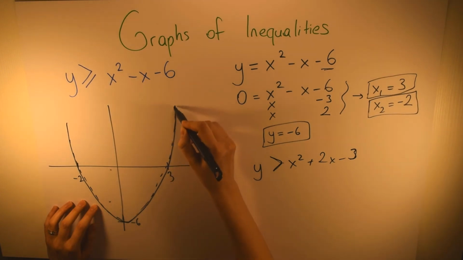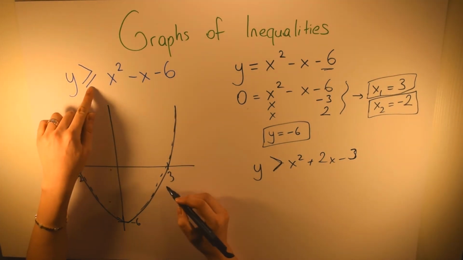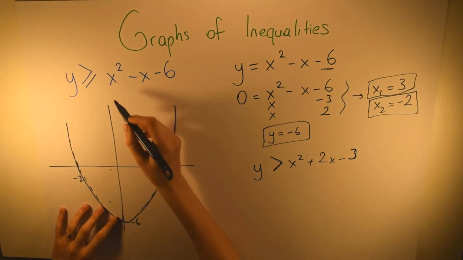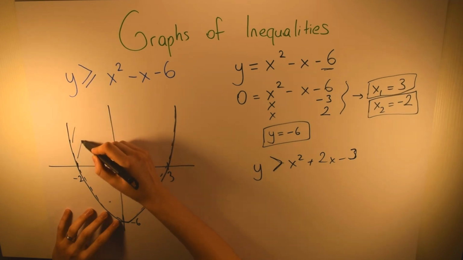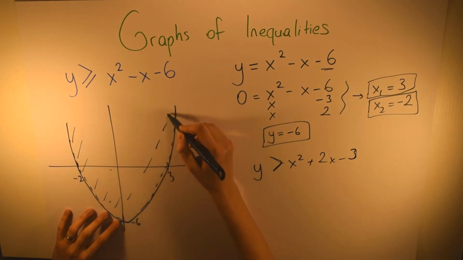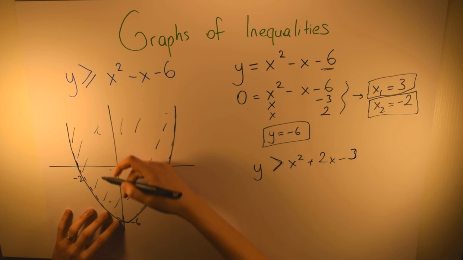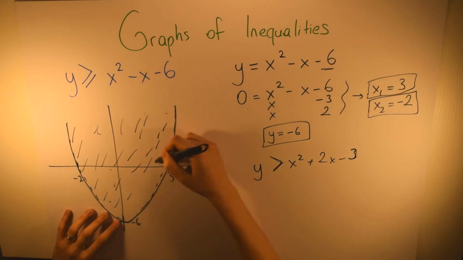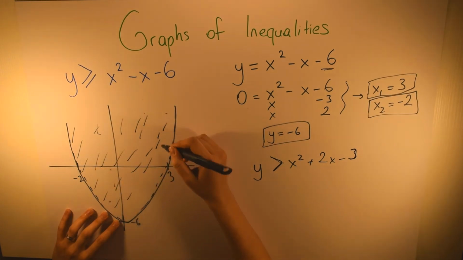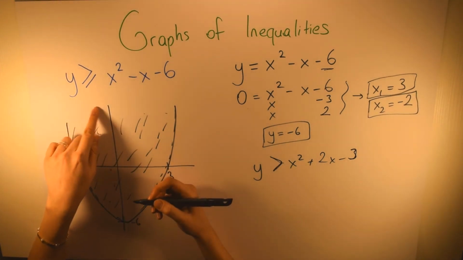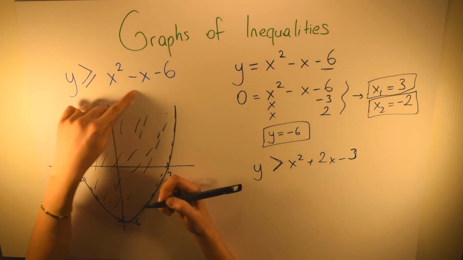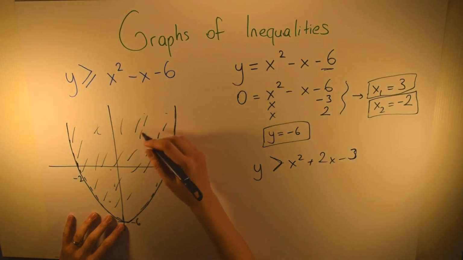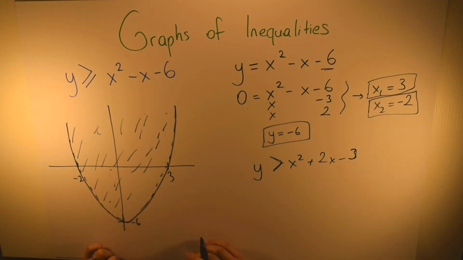Okay, and then it says y is equal to or greater than this equation, which means this part, because greater than includes the upper part, right? So this is actually the graph of your inequality. Whatever point you take from here, this equation must provide the correct points. So this is how you draw your graph.